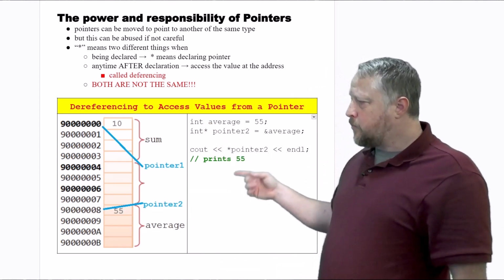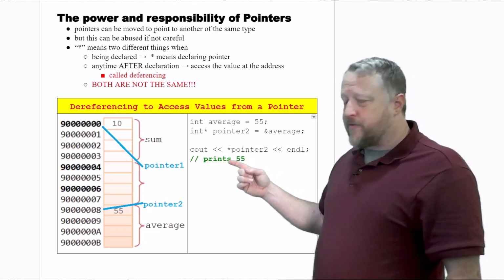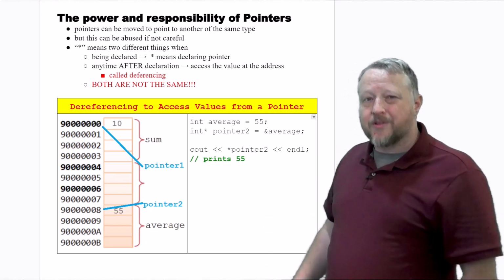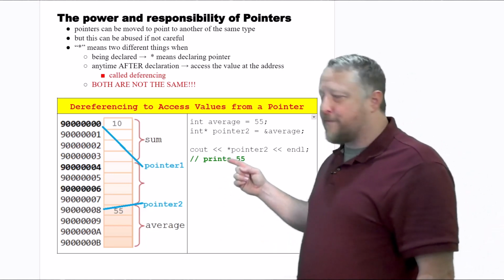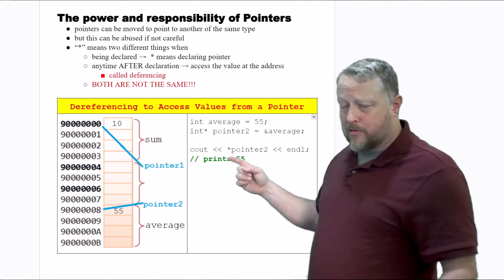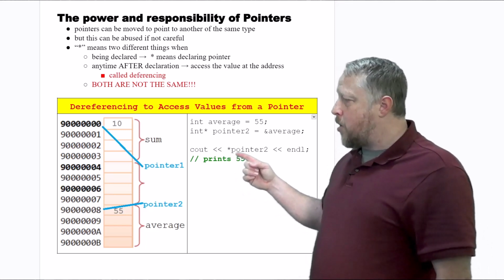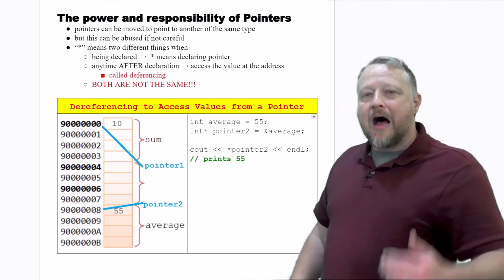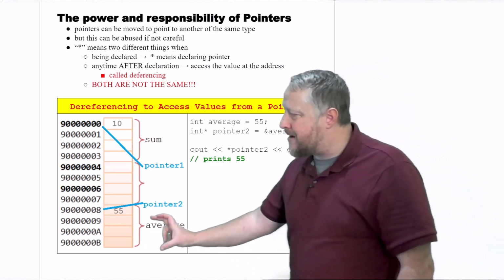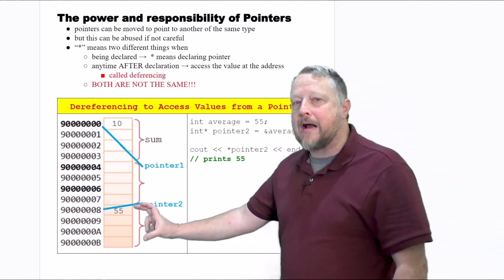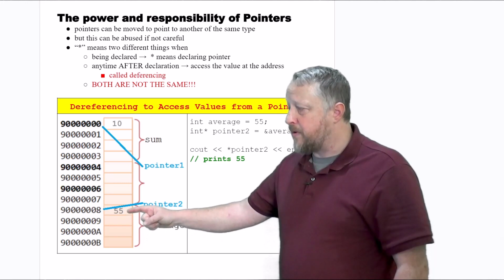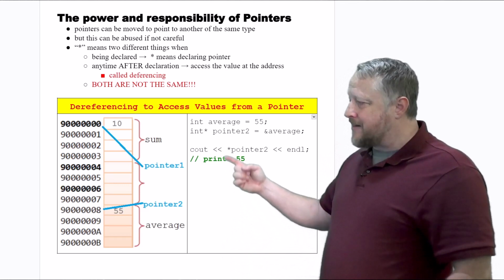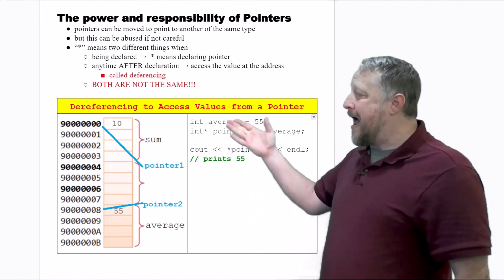Second part, we already know from the previous example that if we just did cout pointer 2, it's just going to give us the address. Here's where the star after creation of the pointer variable comes into place. Star now says, okay, I want to access whatever pointer 2 is pointing at. I want to access the actual value that is now within that integer block of my pointer, which would be 55. That's how it knows to access, number 1, using the star after we've created it.